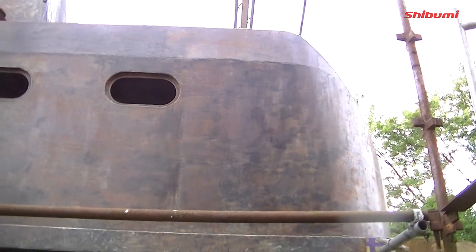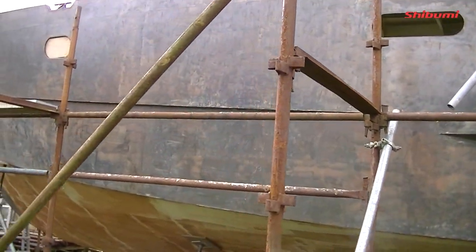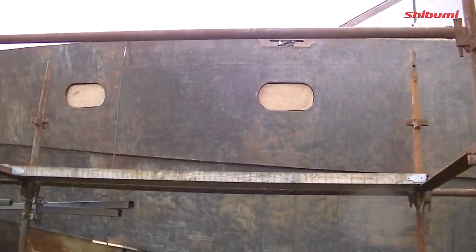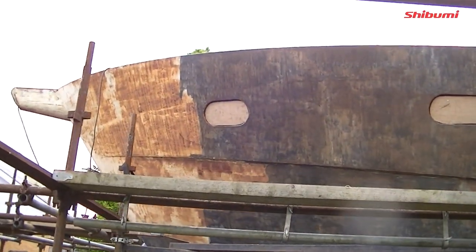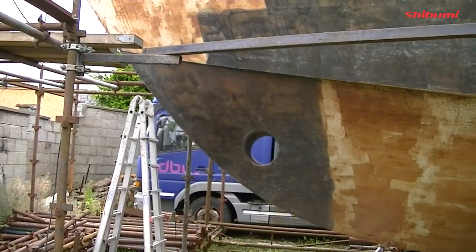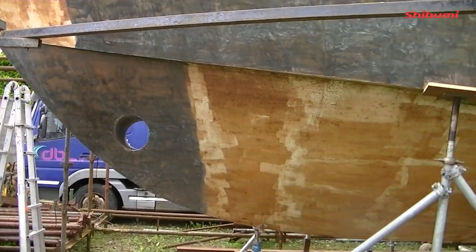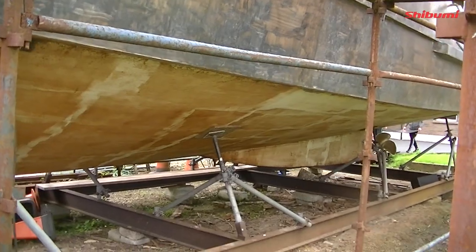We're back to bare metal. Practically the whole side of the boat is done. So this is the road side. It'll be the first to be done. I'm trying to see it now with the glare of the screen. So you can see now that we've actually got that little bit left to do, and we've put back in the lower bit there up to as far as the bow thruster, and that'll work back, and then we go in underneath. It's going to take time, but at least the lads have it all cleared out.